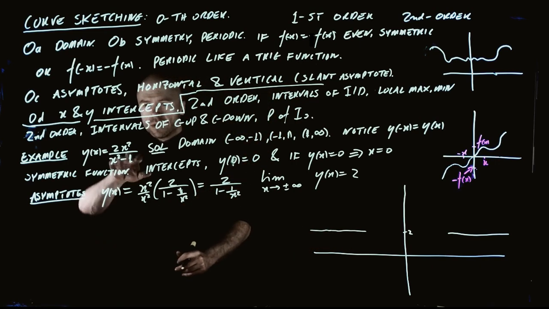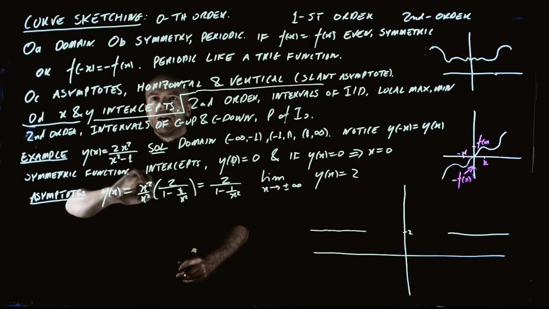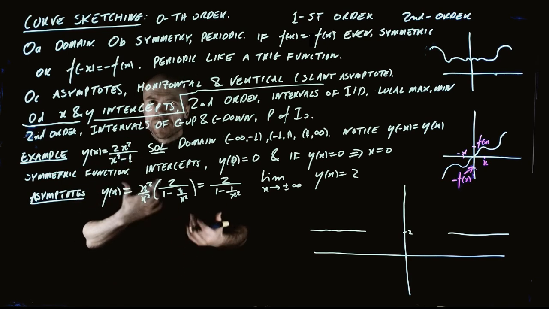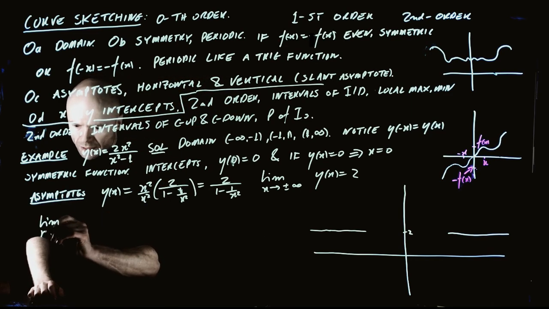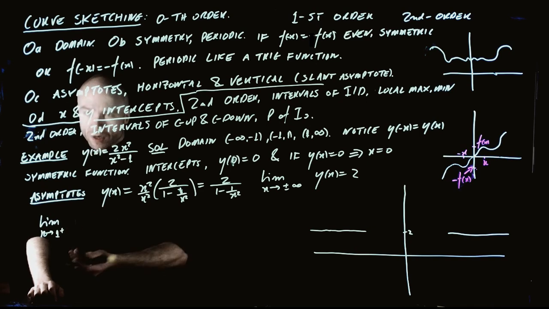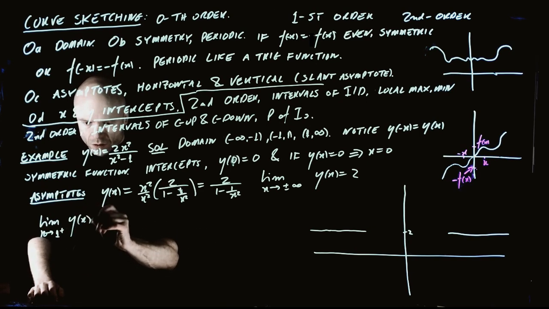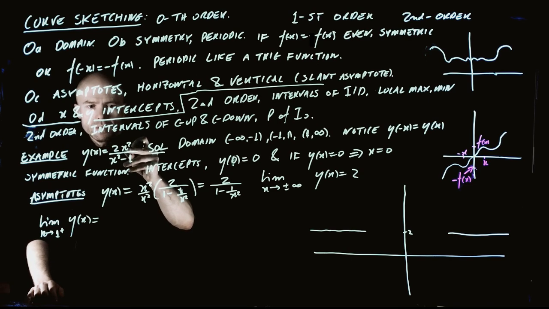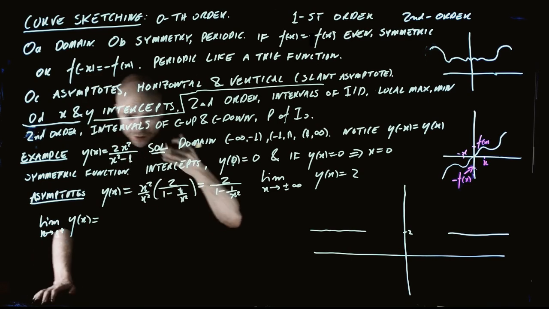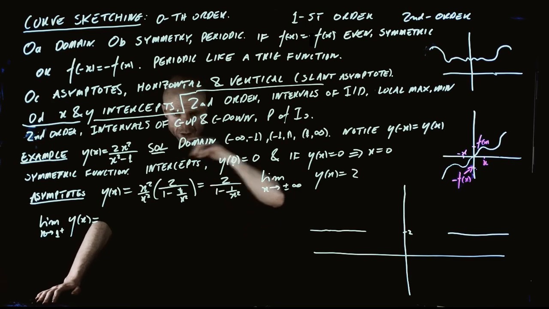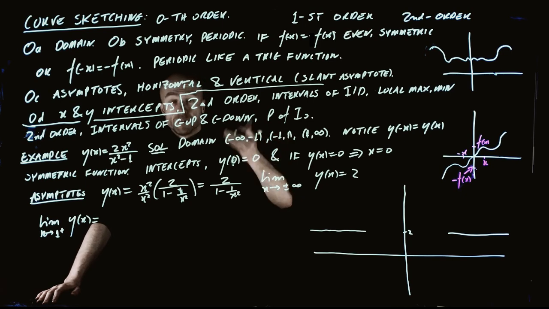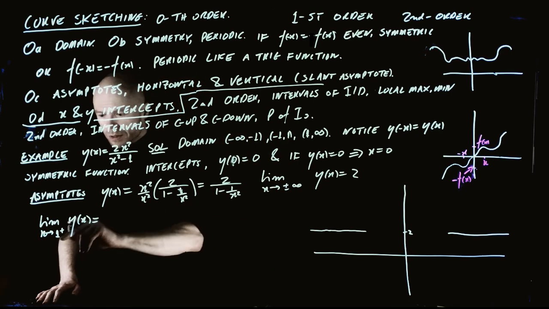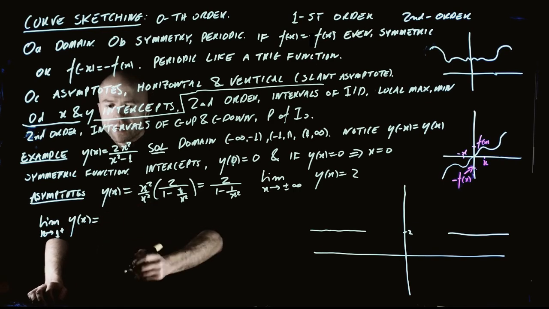Okay, and if we look at this expression here, we also see that when x approaches either plus or minus 1, we are going to have a vertical asymptote, and we're going to have to figure out which one is which. So let's consider this limit: the limit as x goes to 1 from numbers bigger than 1, from the right-hand side. On the top here, it looks more and more like the number 2. And on the bottom here, we're going to have a number which is just a little bit bigger than 1, subtract 1. Because if we have x just a bit bigger than 1, and we square it, we still have a number just a little bit bigger than 1, and we subtract 1, so we have a very small positive number. So we see that the limit as x goes to 1 from the right-hand side is going to be infinity.